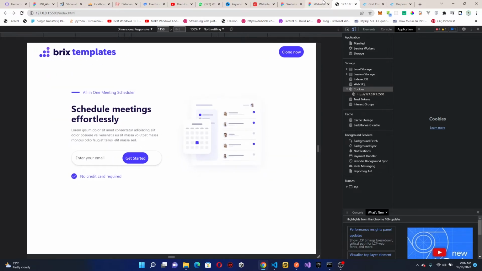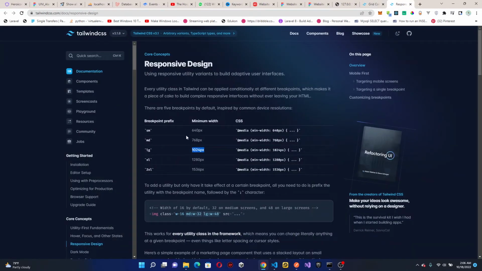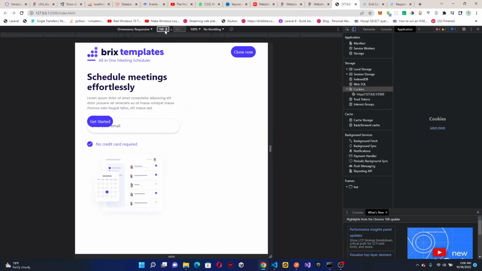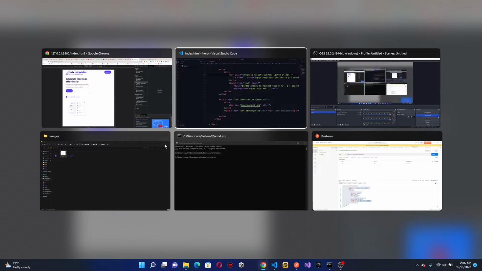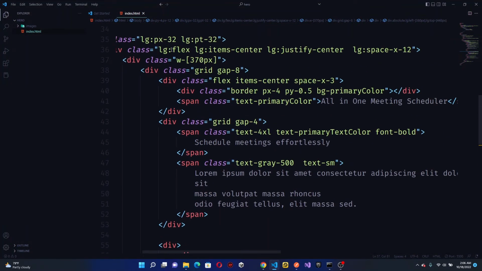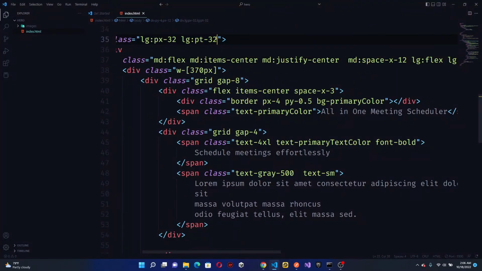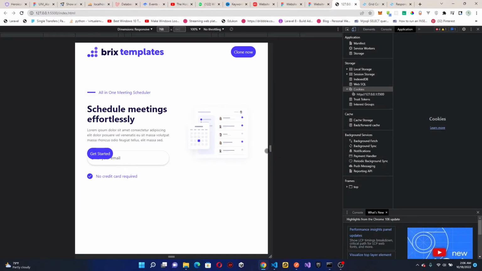Then let's take a look at the medium screen. So let's head over to the medium screen, which is 768. So basically that's how I do the responsiveness here. So let's go to 768. You can see this is what we have on 768 because we specify large everything. So the same way you can also copy this, and before large, you can paste it right here. And anywhere we have this large, we can just turn it to MD. So that is like for medium screen. You can see what we have working exactly. Then also we have to specify for medium screen here, parent top should be the same amount 32. Good. So we have that for the medium screen.